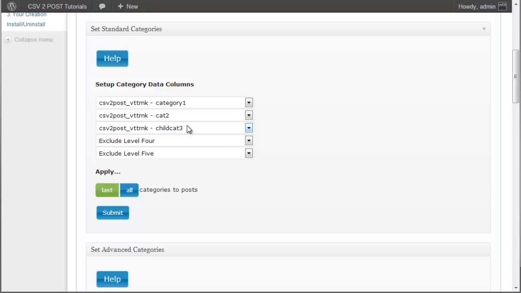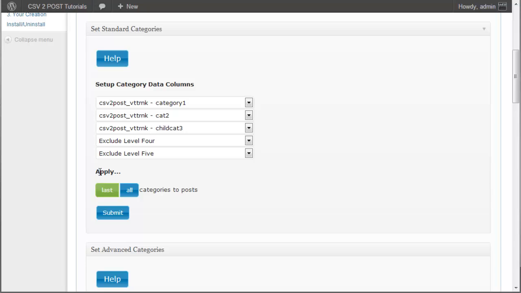Those are the names of the headers in my CSV file, and then I imported the CSV file and they become the column names in a database table. And they can be named anything you like. You do not need to copy me, so you do not need to edit your CSV file to have these header names as your category header names. Actually, I should mention that right across the board, CSV to post accepts any header names, but you should not add special characters, and try to keep them as simple as possible.